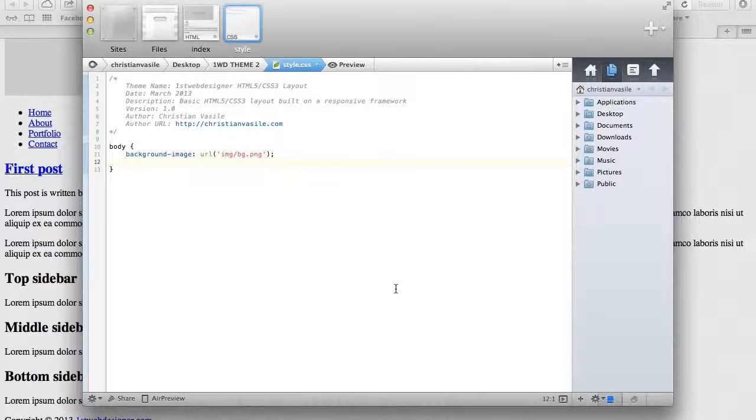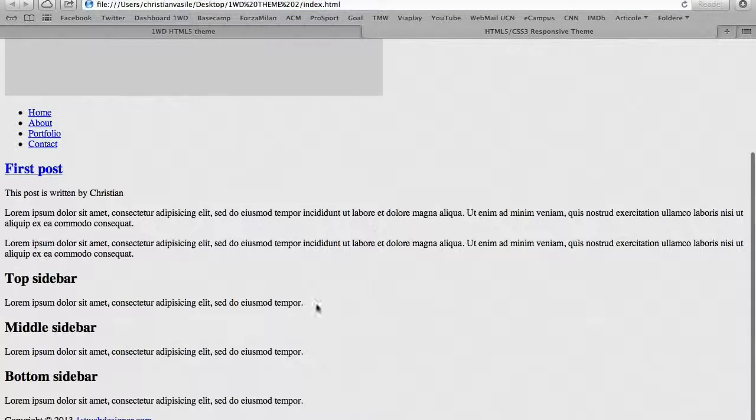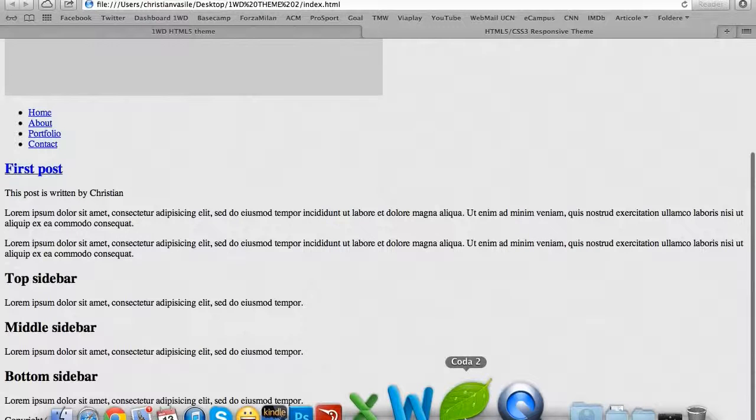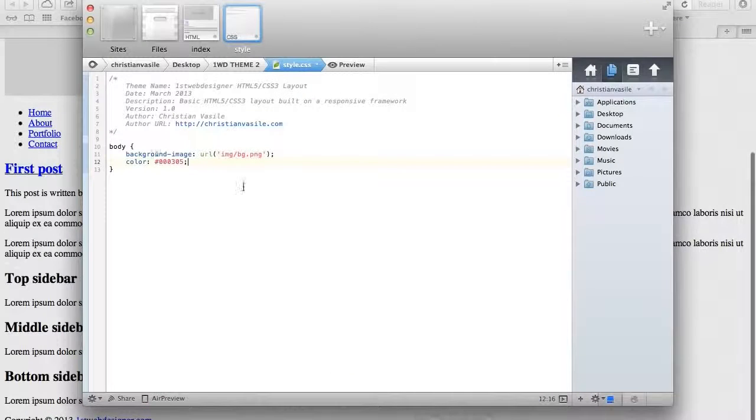Now we want to give a color to the text, so let's give it a color of 000305. It doesn't change anything now, but you're going to notice it a bit later on when we use background and so on.